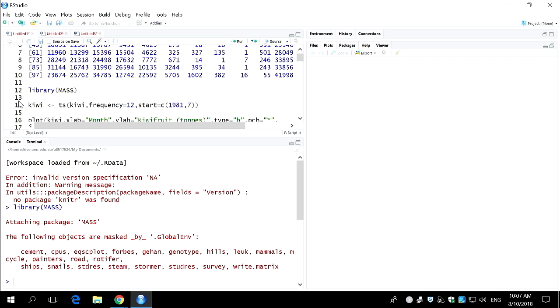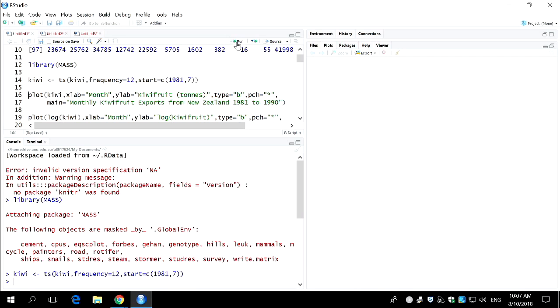The first thing we want to do is take the original data and make sure that it's a time series with the right frequency. Inside the MASS library there's a ts function which turns things into time series. We give it the vector that contains the data. Then the next two bits tell us how often it's measured per year. So frequency is 12, which means it's measured 12 times a year. And we tell it when it started. So start is in 1981, month 7, which is July. So the first thing we do when we deal with a time series is we set up the time structure.